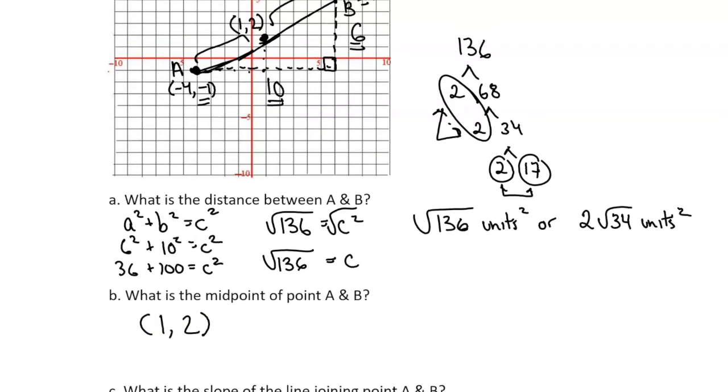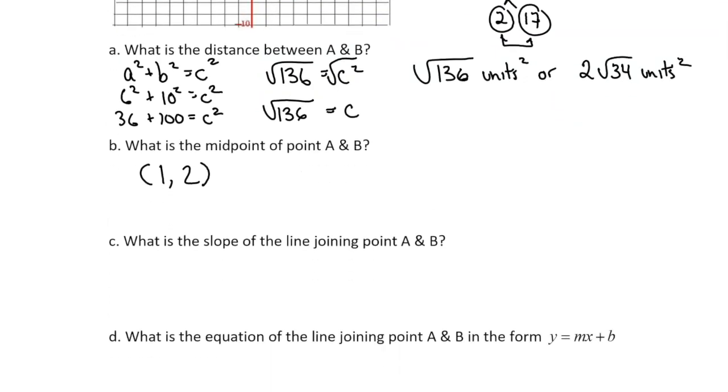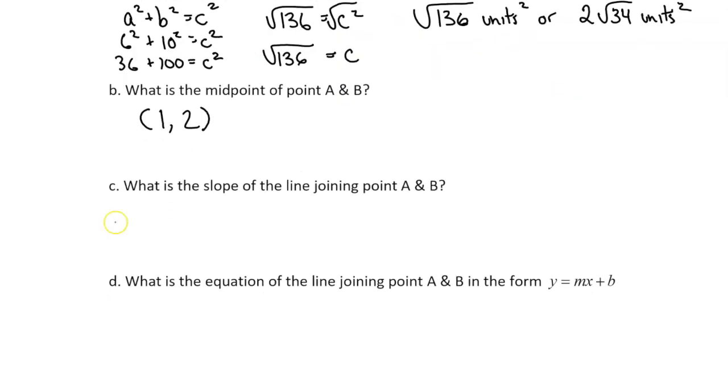And then finally, they want to look at the slope. And so if we want to see something in terms of the slope, let's think about our rise and our run. We're going up and to the right, and we'll remember that going up and to the right is a positive slope. And so because of that, our rise over run could be something like this.